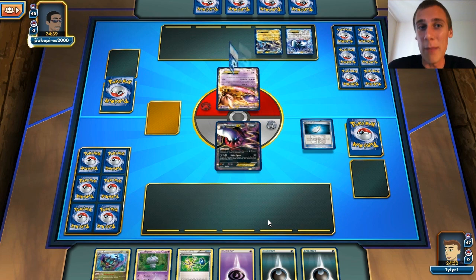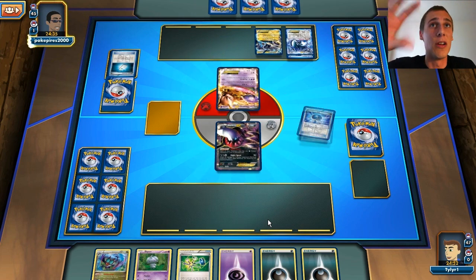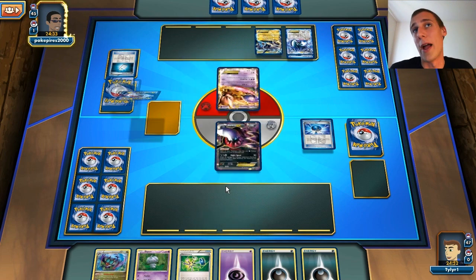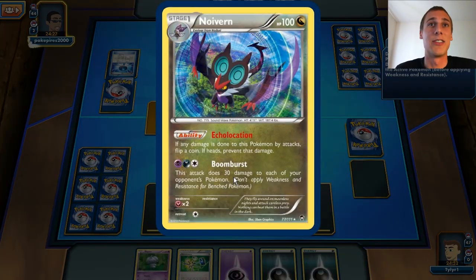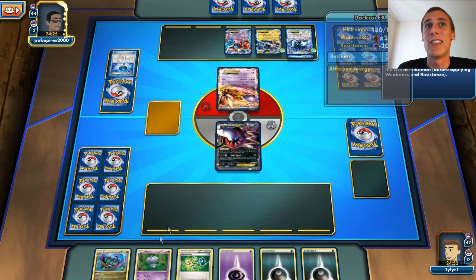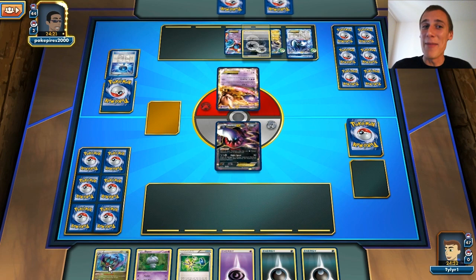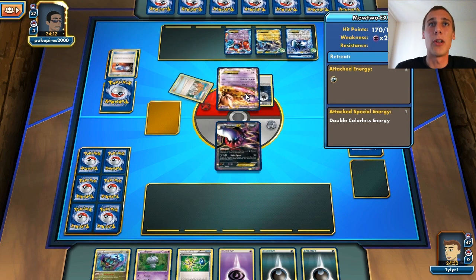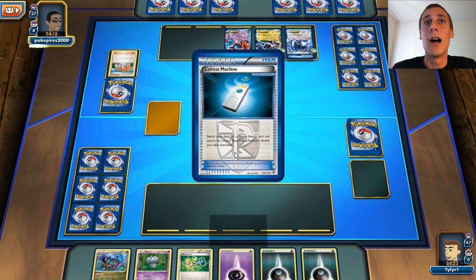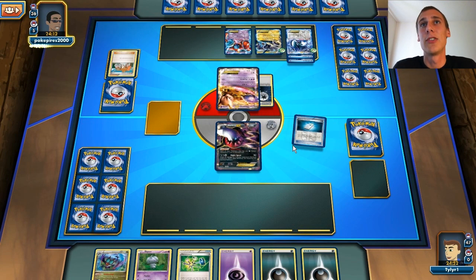But one good thing about a Plasma deck, a good thing for me, is that they usually fill up their bench all the way. So I'm going to be doing 150 damage with my Noivern, because... wait. That's 6 times 3, which is 180 damage with my Noivern. So that's a lot of damage if he does fill up his bench. So it looks like he does attach a double colorless to his Mewtwo. I do have a resistance to psychic with my Darkrai, so that's going to be nice.